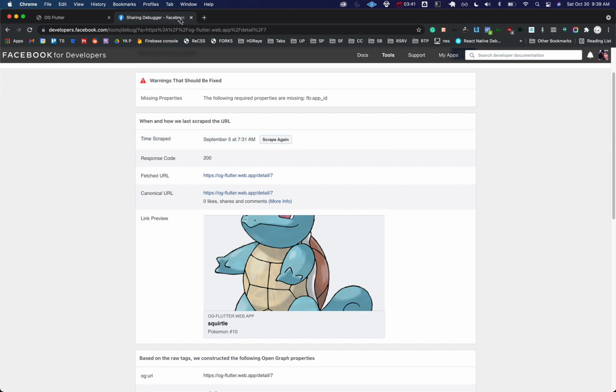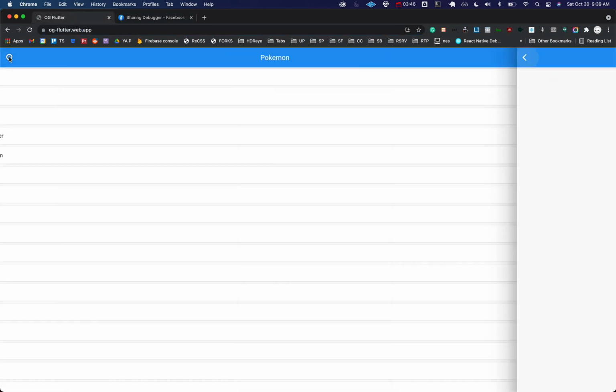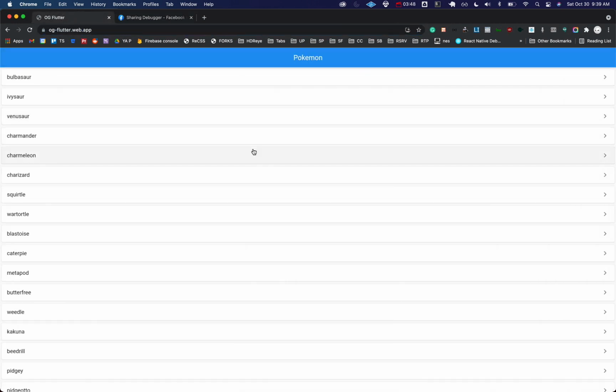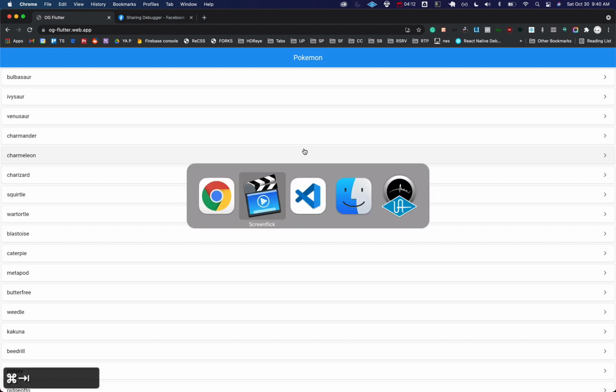I hope you enjoy. Obviously, we are just using Pokemon as a fun twist on this, but this would work with anything. If you're building a blog, or even a company information site. Again, for something that could be done in React or Gatsby, for instance, where it already has the server-side rendering, I still think that's the better way to go for something like a company website, 100%. But I think more and more as Flutter grows, it's good to have these kinds of practices in place. So let's get right into it then.